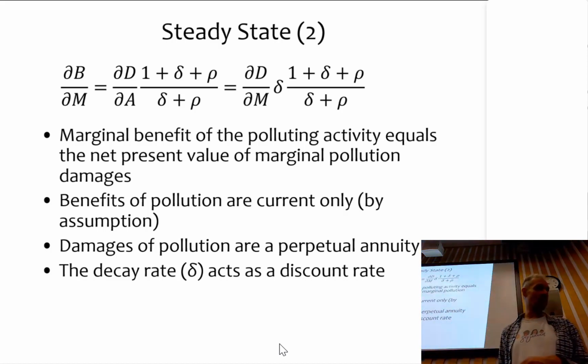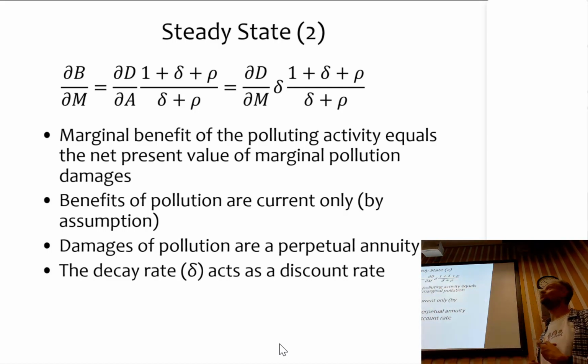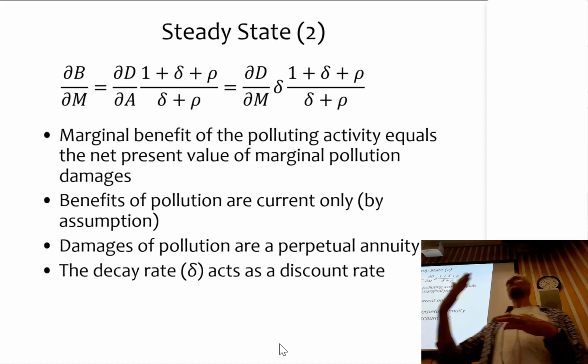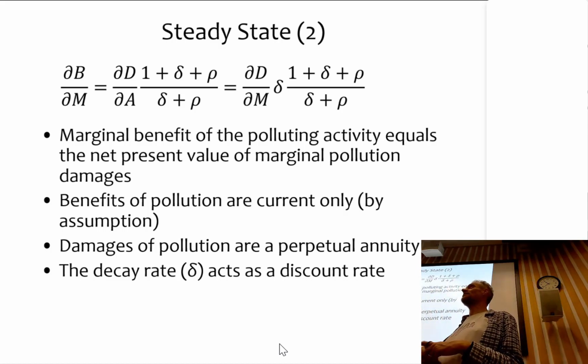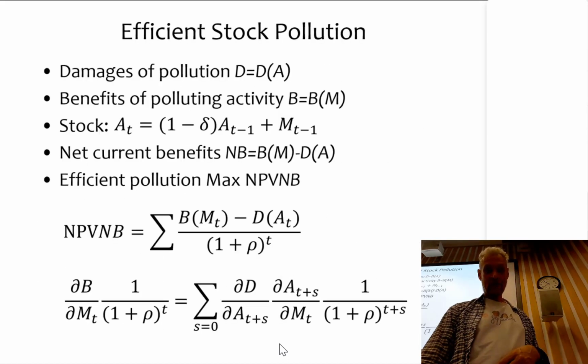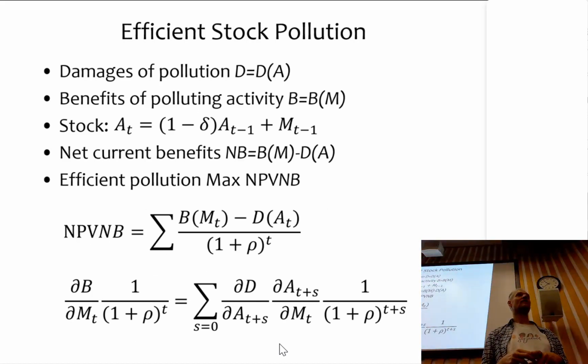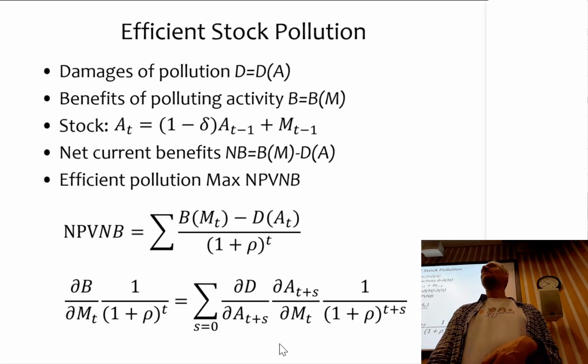And that factor by which we need to multiply it depends on two things. One is the delta. How much does the polluting activity dissipate? How quickly does it disappear? And essentially, we go back to our stock pollutant. If we're talking about noise, then delta is 1, right? It's here today, it's gone tomorrow. It just all dissipates. So if our delta is large, the inflation term is small.